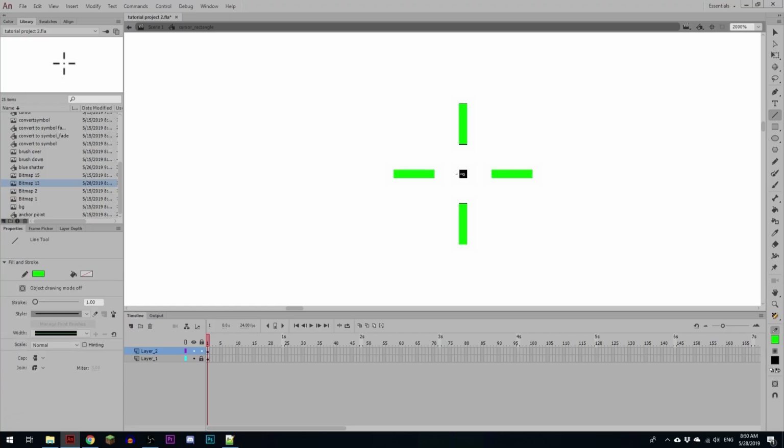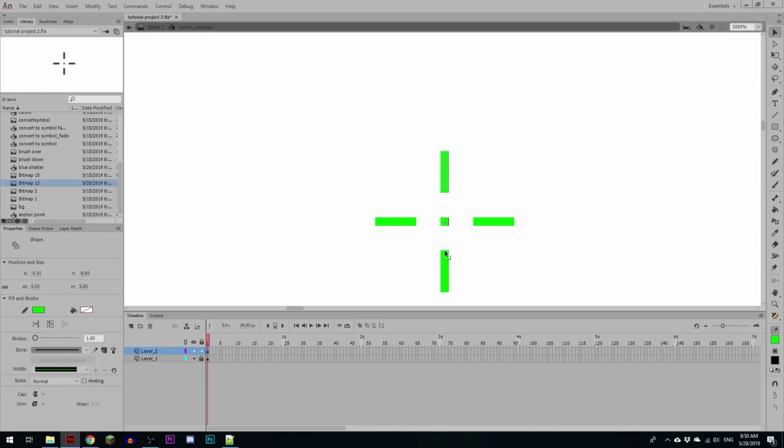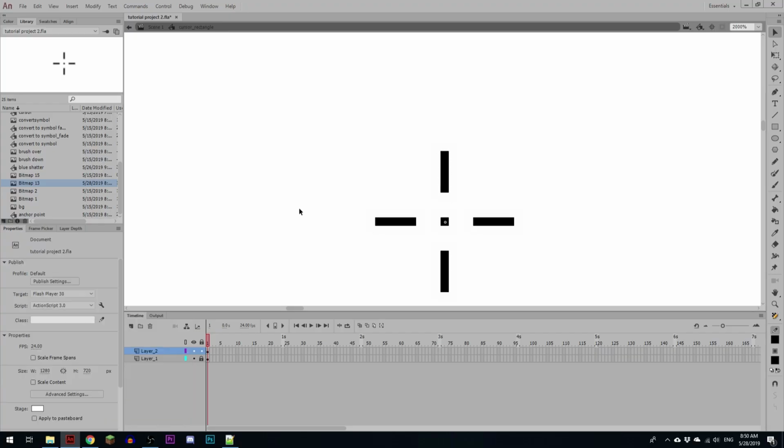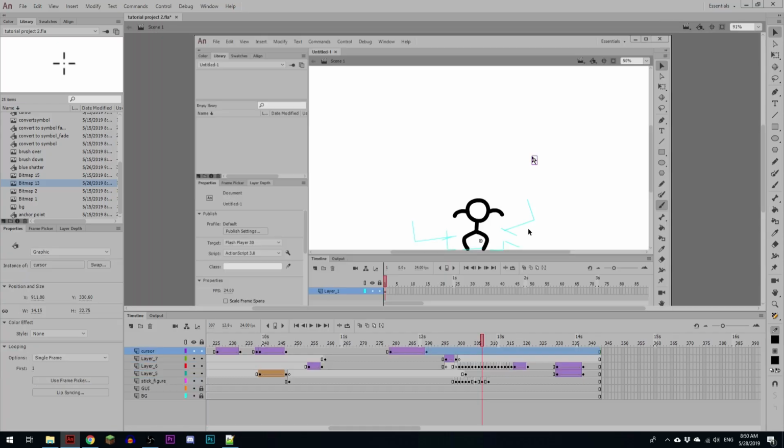We'll get it as close as we can. I'll use the select tool to move these endpoints just a little. And then select all those lines and change them back to black. Then we'll set the layer underneath to a guide layer so it won't show up out here on the main timeline.